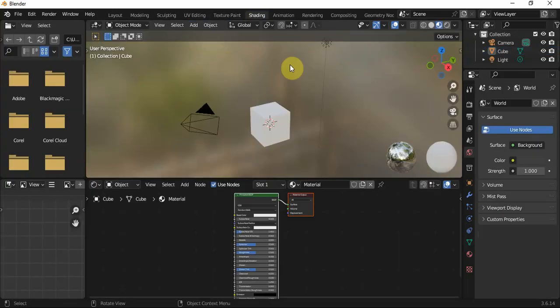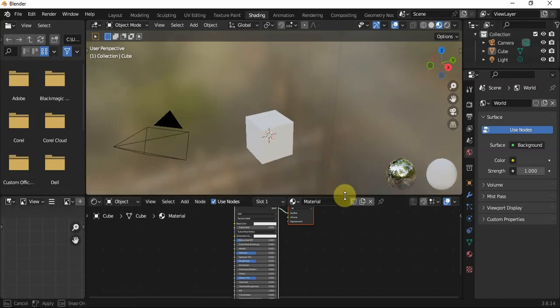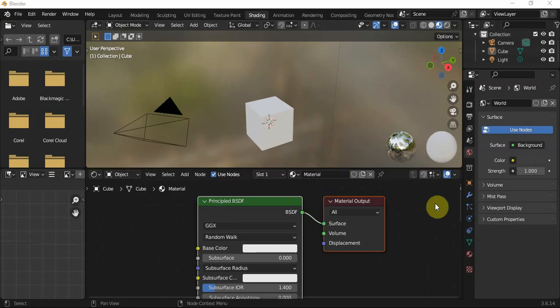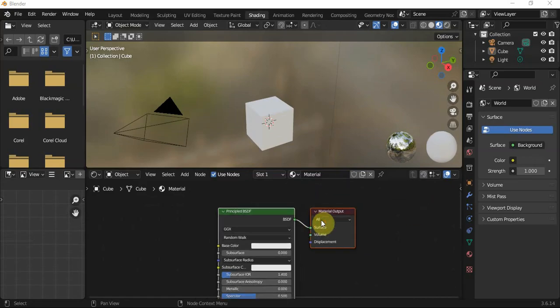So we have shading. This is your shading. This place is one of the most, let me say, complex parts of modeling or whatever you are doing. I don't say it's the only one, but it's one of the most complex, because you will be using your materials here. This is where you'll be seeing your nodes.